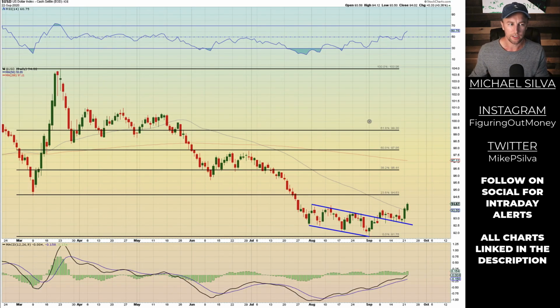All right, so here's the US dollar on the daily time frame, and we got above the 50 period moving average, and this is just a perfect technical breakout right here. We've been talking about how it looks like it's going to go higher, and we broke out of the channel, a perfect channel, and we kind of just tracked sideways, and we had the positive divergences on the RSI and the MACD, and then we started seeing an uptick. Now this is going to apply pressure on equities. It's going to apply pressure on gold and silver and other commodities.